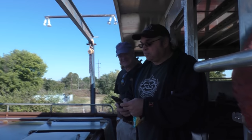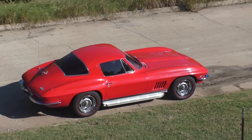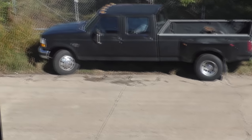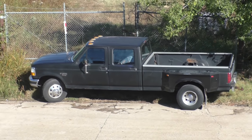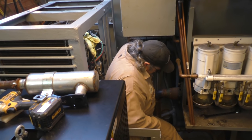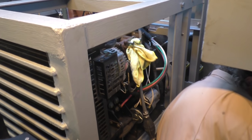It's Dave and Dave. How are you doing? I'm taking a picture of your car. Oh, it's beautiful. Dave, don't feel bad, we'll take a picture of his truck. What do you think? Need some butter rubbed on you? Crisco.